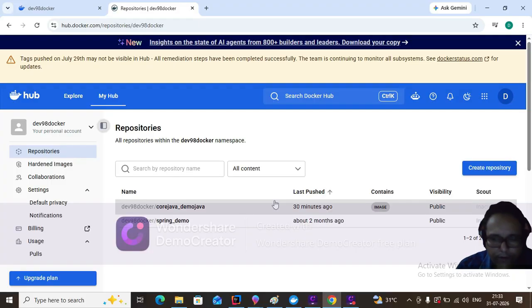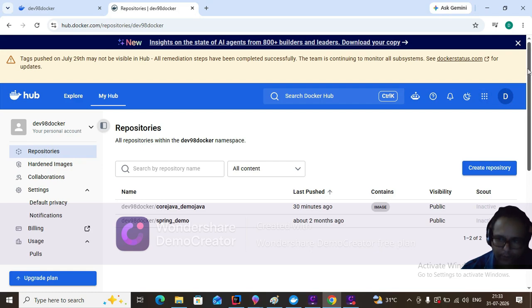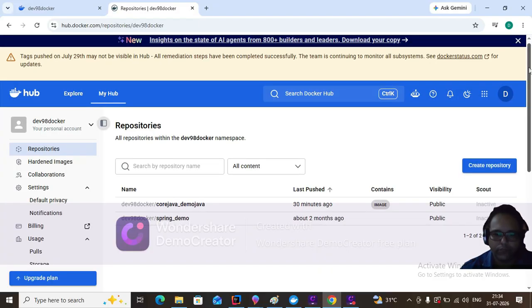This is the Docker Hub where we can get some other images also. You can say it's a global repository where other users also push their images, and we can pull those images. If people want to share their image, they can share it on Docker Hub, remember. And from Docker Hub, they can pull what they want to work on. Got it? Docker images and Docker containers I already covered in my previous sessions, so just go through them.